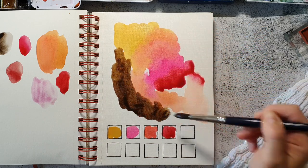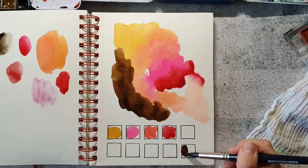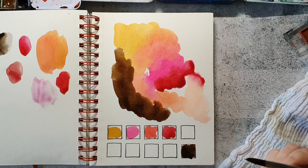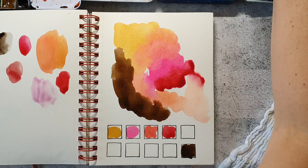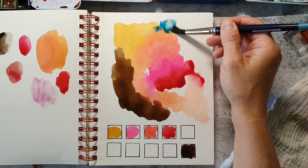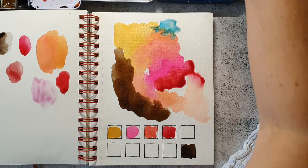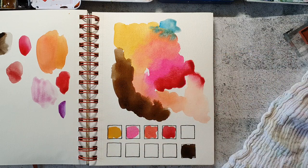What I also do, if I have a certain artwork where I like the color combination, I also try to keep the balance of the amount of the color that is on the painting. So there was a lot of this mixed pink and a lot of the brown, and so I try to do this with the color palette in my sketchbook too, because if I change the amount of color of each single color, then the color palette looks totally different.